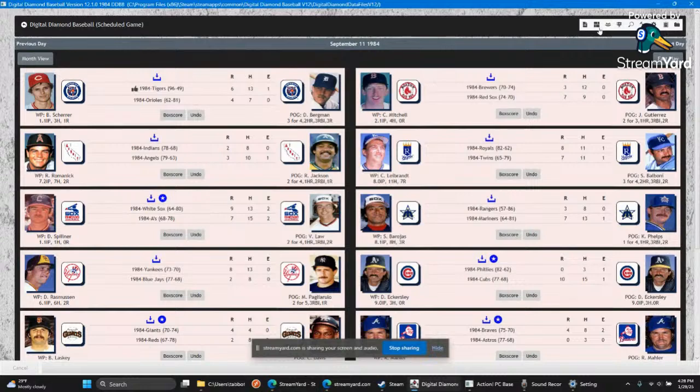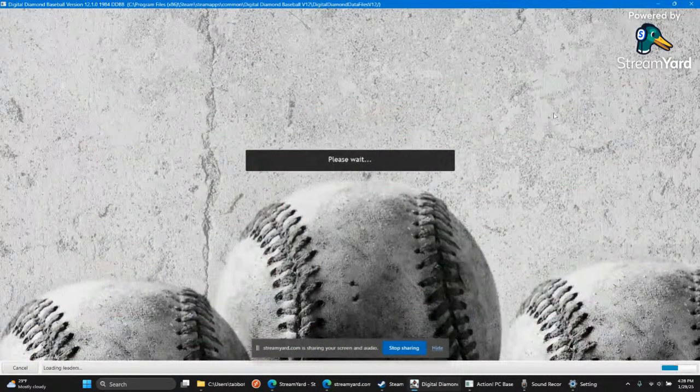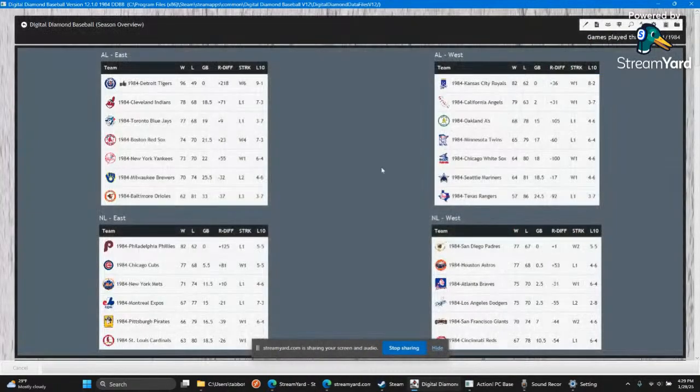Let me go back here. I'm really looking forward to version 13, just because I always like the shiny new thing. And Mark Cohen, the developer for Digital Diamond, said probably end of March. So beginning of the baseball season is when he's looking to launch that. So I'm really excited about that.